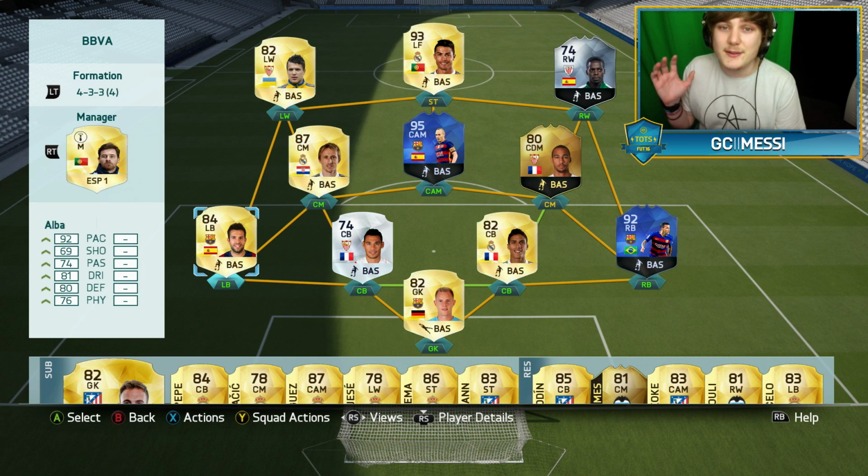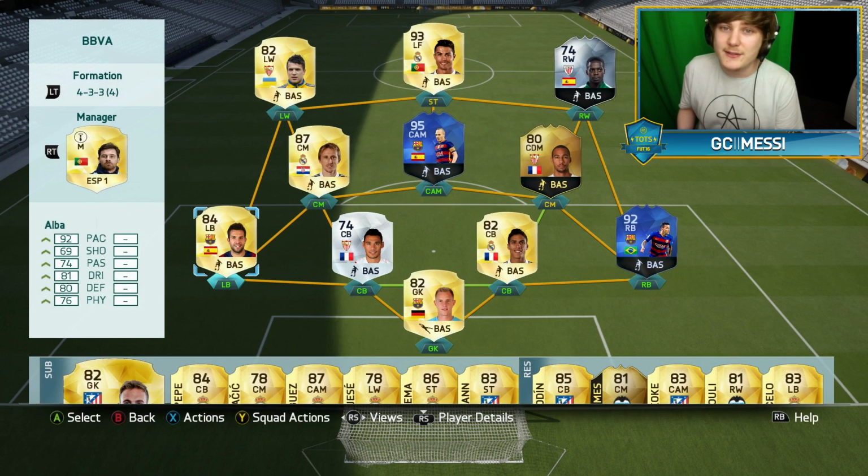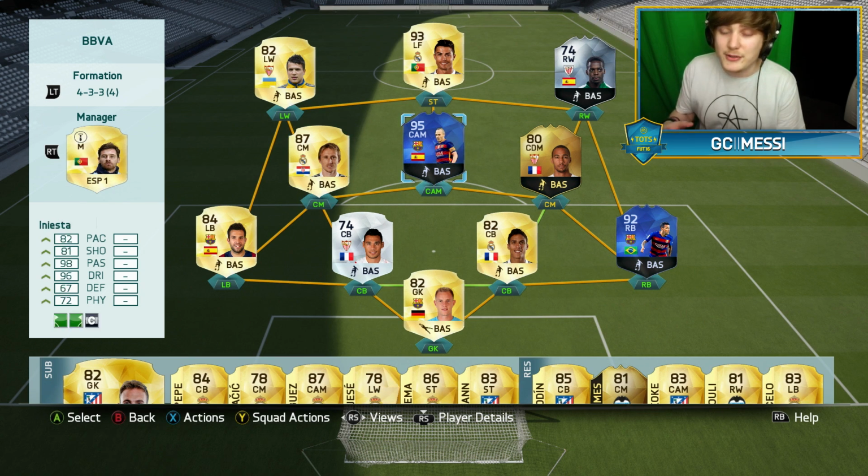The final defender is going to the left back, which is Jordi Alba. He's got pace for days. He does attack a bit like most of the defenders in this tournament will, but overall, a very good left back in the game. The midfield trio, we've got kind of a mixture of everything. We've got creativeness in Iniesta. We've got a very good passer in Luka Modric, and also an absolute brute in Steven Nzonzi.